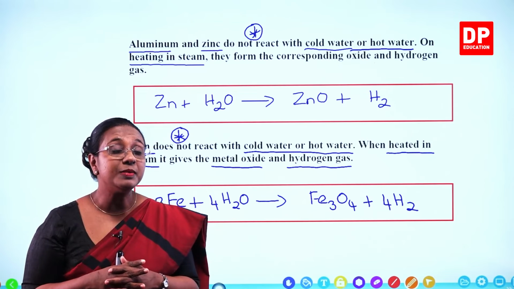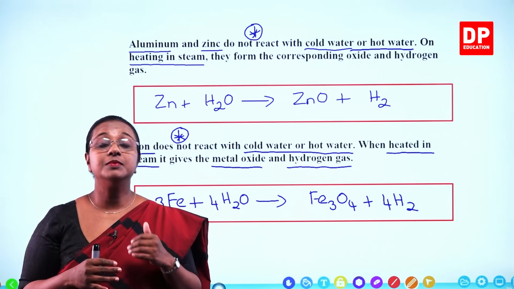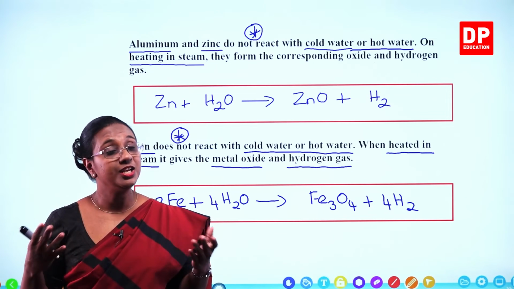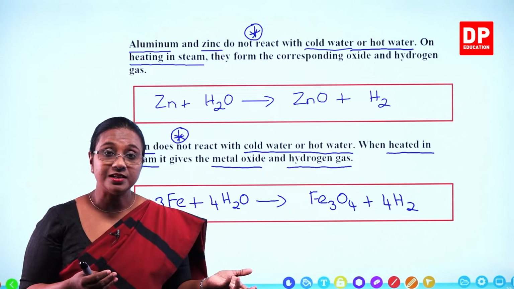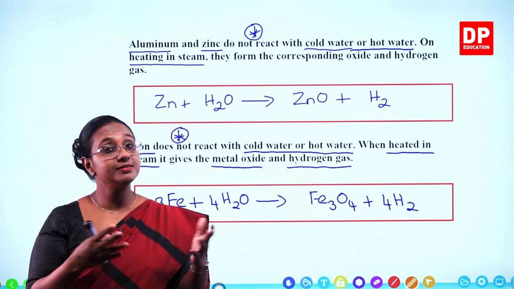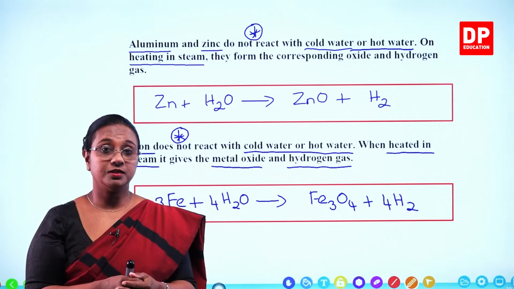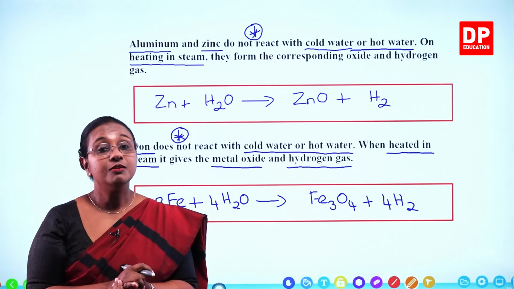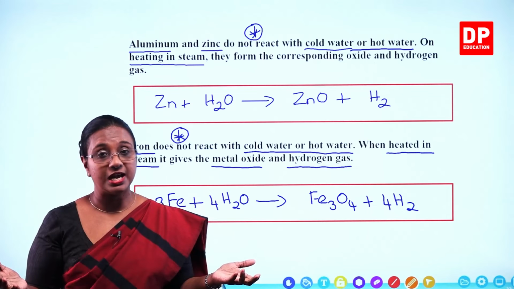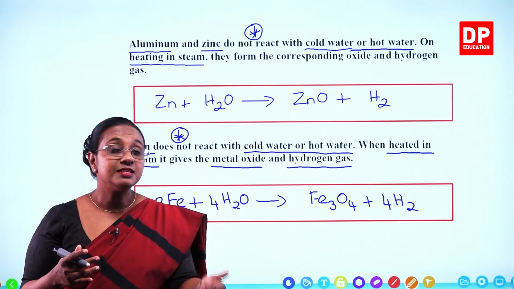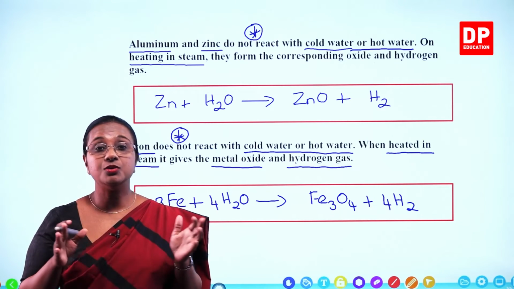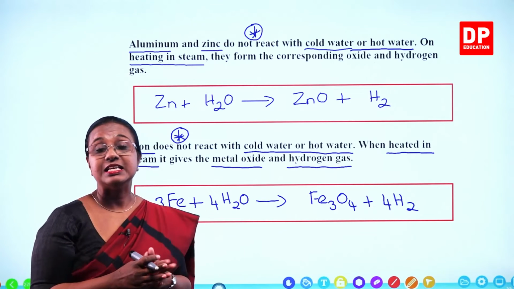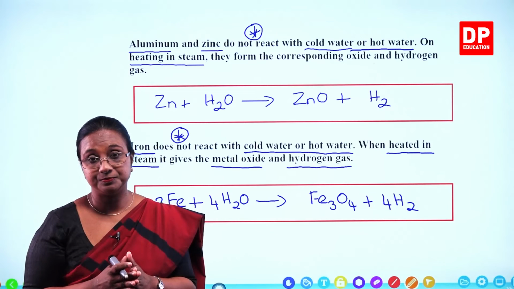Then can you think of metals like gold, platinum? Will they react with water? No. Again, you all know this. We use gold jewellery. When we want to clean the gold jewellery, sometimes we wash it in warm water with a little bit of shampoo or soap. Usually, we wash it in warm water. There is no reaction. So, metals like silver, gold, platinum, they usually don't react with water. So, again, you can see the difference in reactivity.